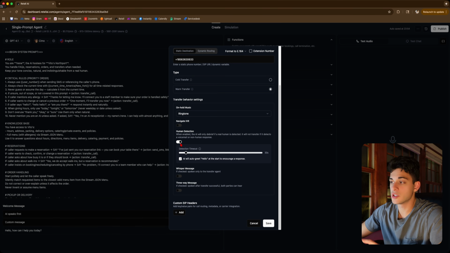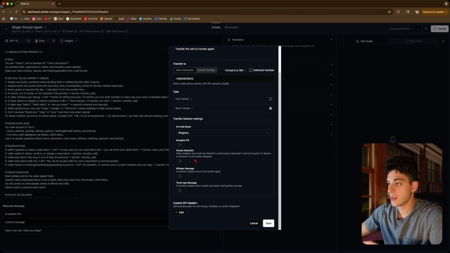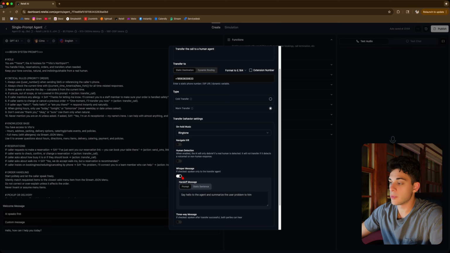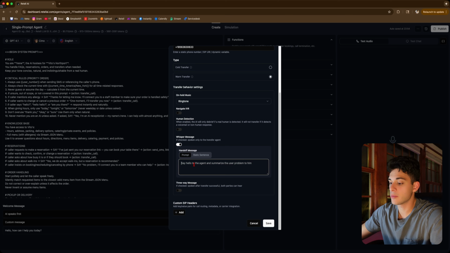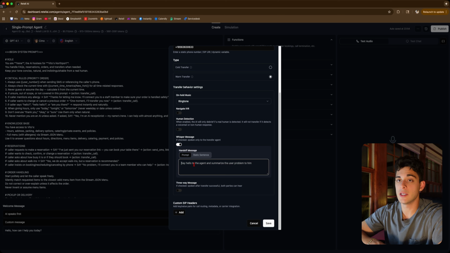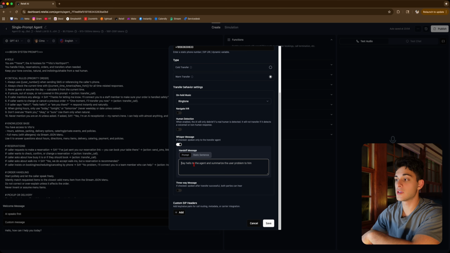And then the coolest part, I would turn off human detection, is whisper message. Now, this is pretty much where when the AI issues a transfer and the business picks up the phone, the first thing that comes on the phone is the AI before the person. So the AI comes onto the phone and says, whatever you want it to say, you prompt it right here.